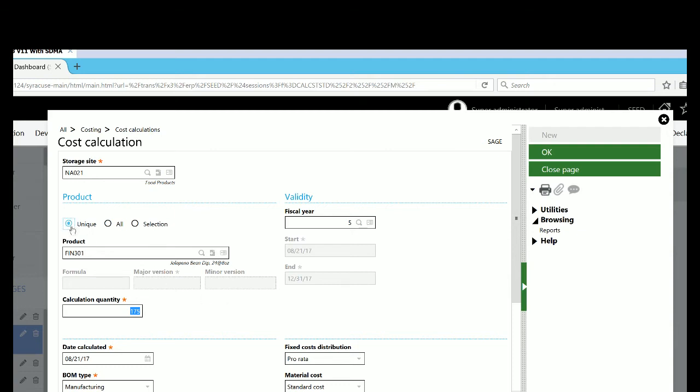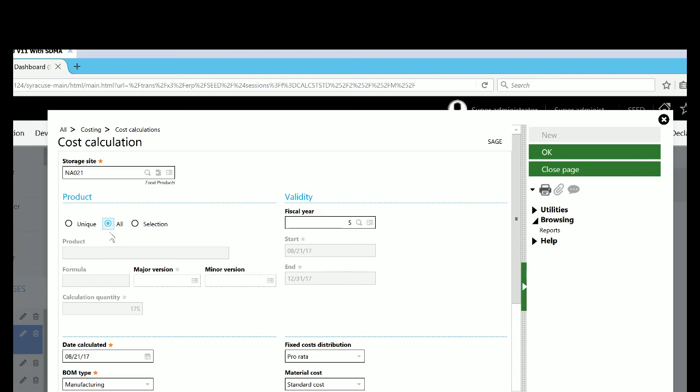So that's one option. Another option here is the all option. If I run it on this basis, all my products that have the standard cost updates set to calculated are going to get their standards re-rolled.